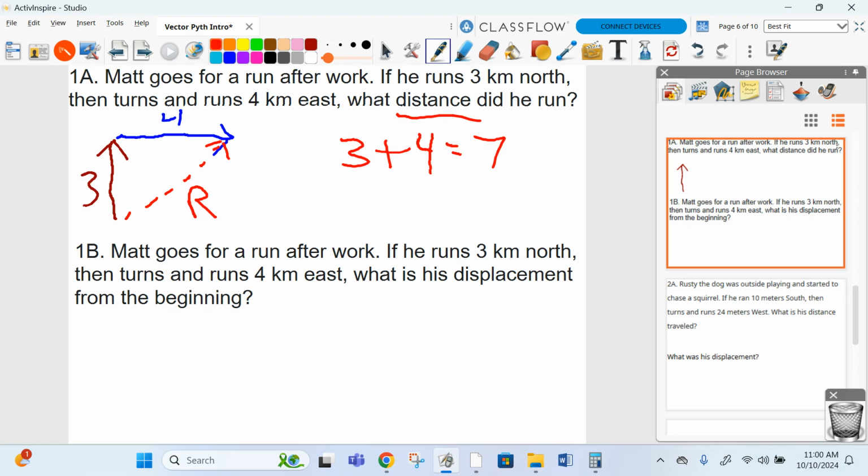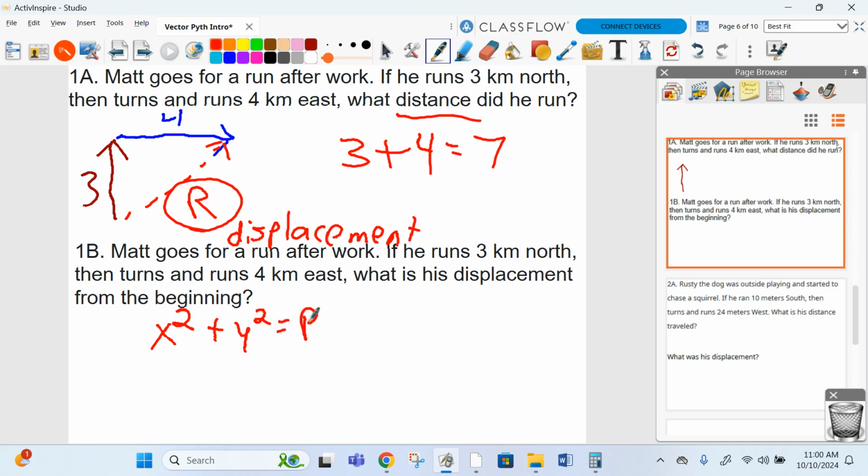But for the displacement, since I'm trying to find side r, this is the displacement. That's always measured from the start to the finish. You do have 2 arrows that end in the same spot. Now, the Pythagorean theorem is just x squared plus y squared is equal to r squared, where north is your y, x is your 4. Again, really, you can actually have these flipped.